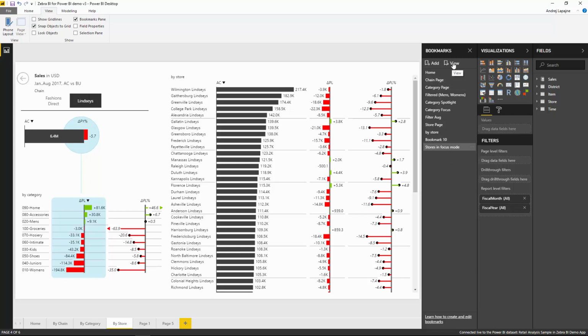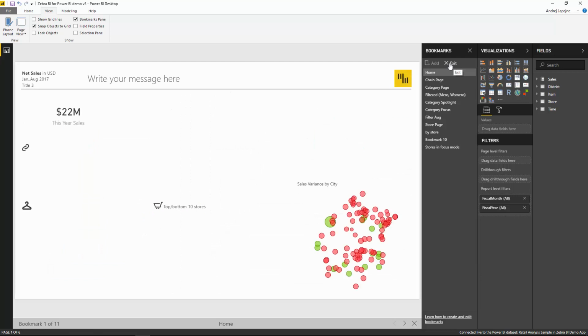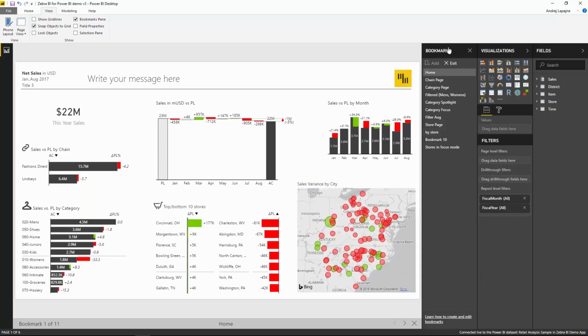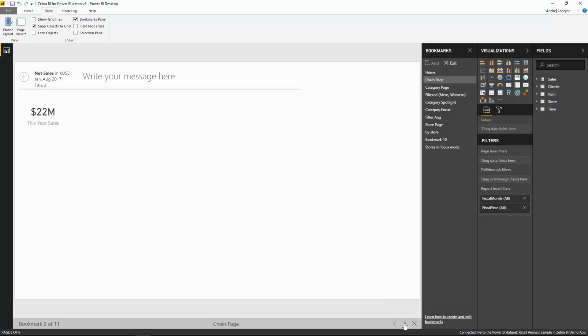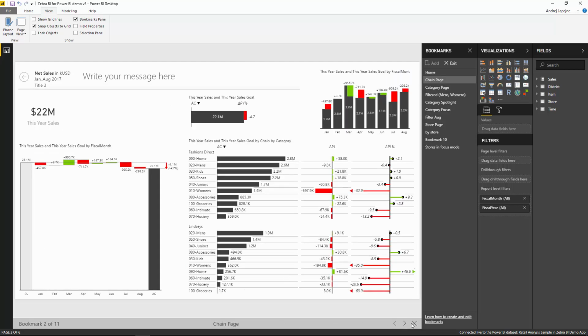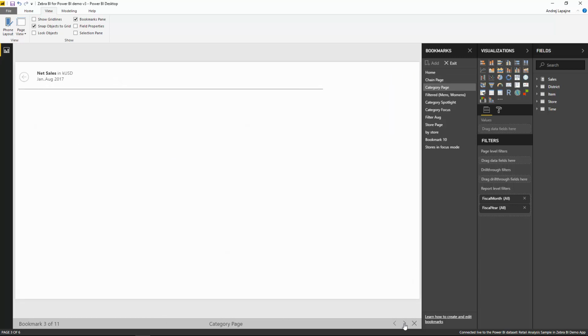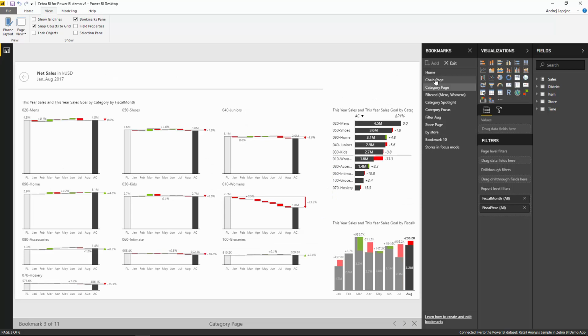Or alternatively, you can click View here, and now you can use the bookmarks for storytelling, right? Now what this does is you will see the bookmark pages exactly in a desired sequence, the first one, the next one. So you see, you get this little navigation bar here, and can just switch the pages.